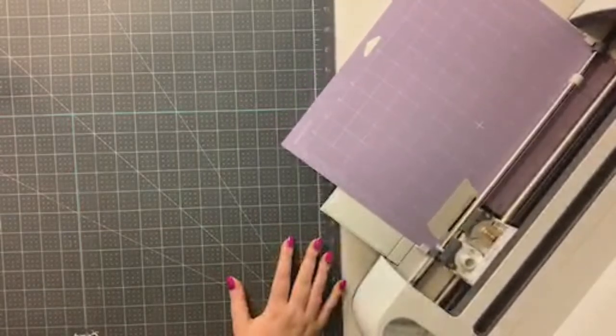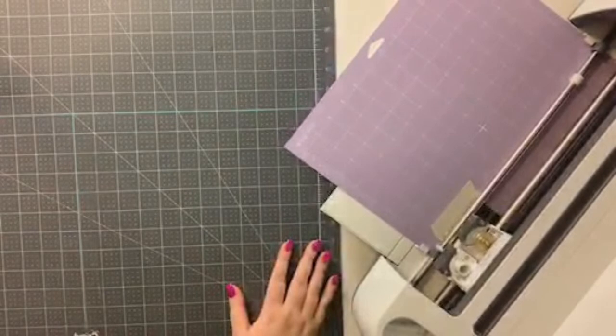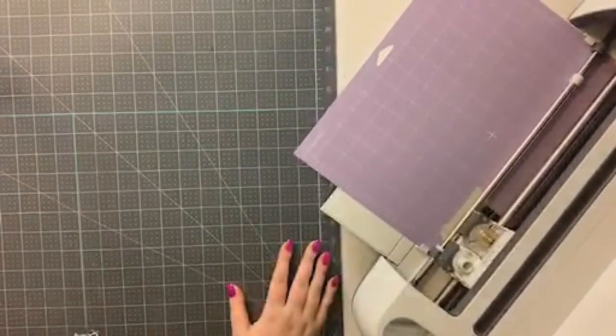Wendy just got her box. Julie got hers. Vicky got hers. How many are left, guys? How many does Exo Craft Blanks have left? Be very interesting to know.